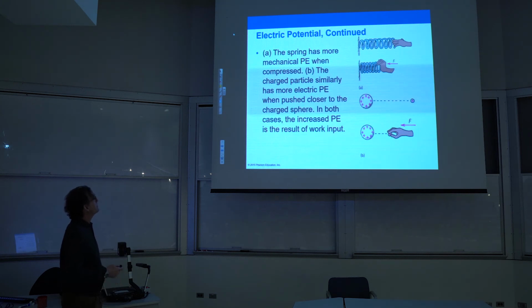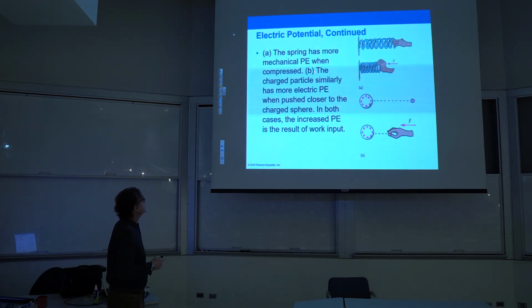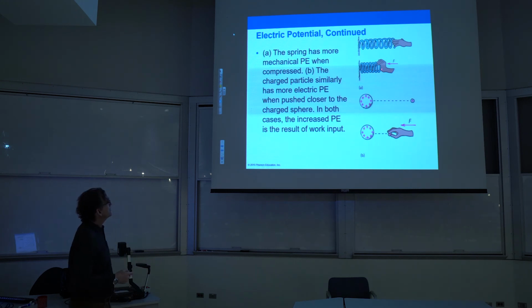Another example of electrical potential that has a mechanical analogy is that the spring has more potential energy when it's compressed, because if I put an object on the end of that spring and I release my hand, that object will accelerate with the force of the spring pushing it out. The potential energy when the spring is released becomes kinetic energy of the object when it's accelerated when the hand is removed, assuming that the experimenter has a ball that is connected to the end of the spring.